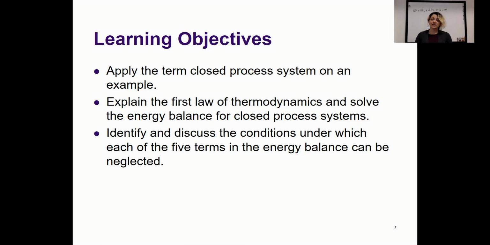Our learning objective is that, hopefully, by the end of this lecture, we can apply the term closed process system on an example together, explain the first law of thermodynamics and solve the energy balance for closed process systems. Also, we hope to be able to identify and discuss the conditions under which each of the 5 terms in the energy balance can be neglected.